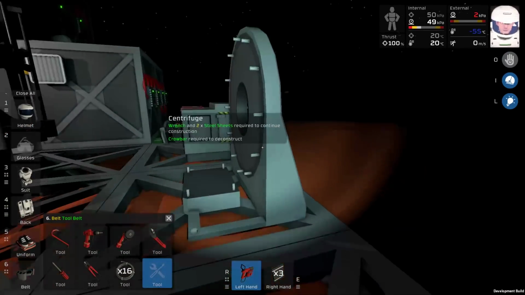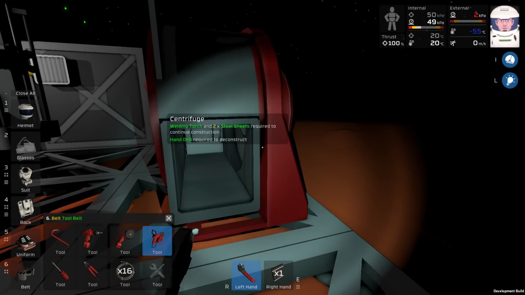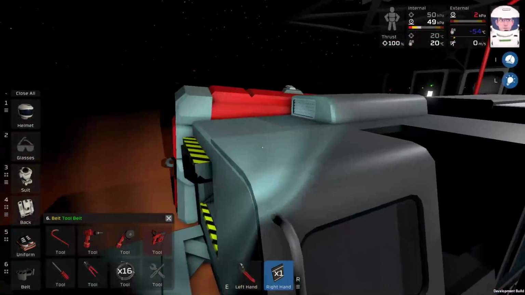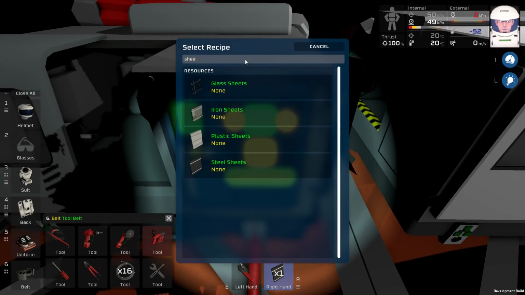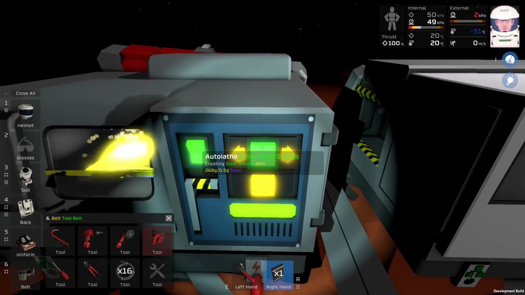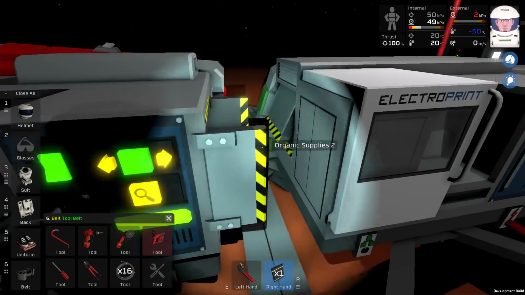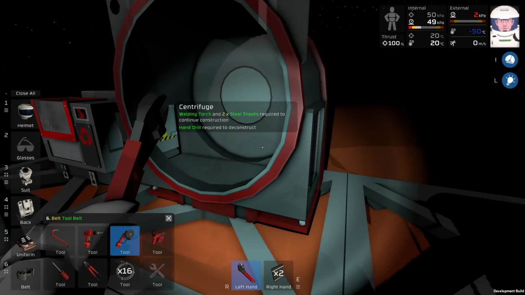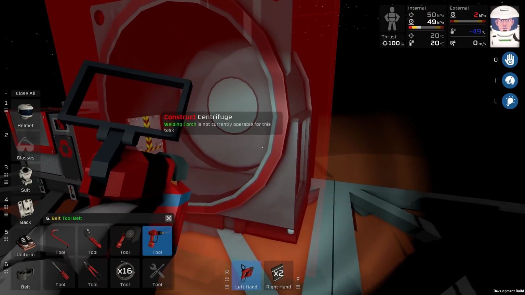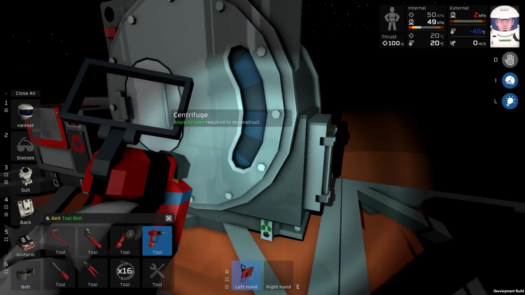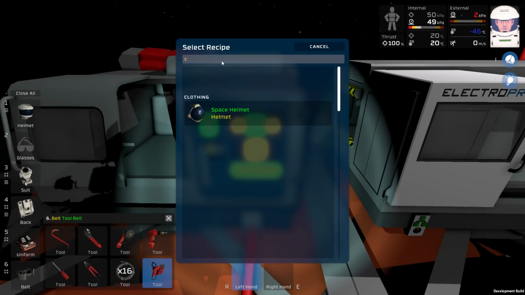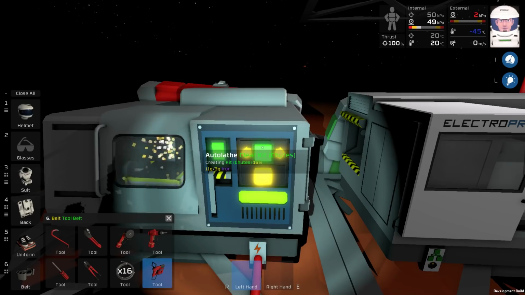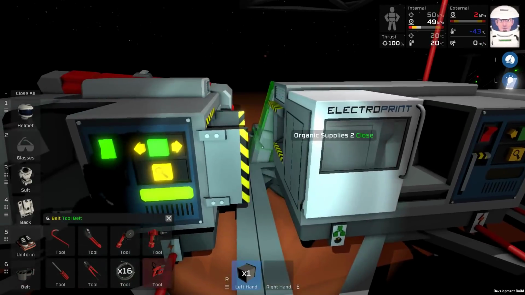So what this is going to allow me to do is to break down unneeded stuff, like old filters or suits that I'm no longer using, back into their compounds. Okay, that's fully built. Cool. And then I'm going to want a chute. So a chute is... You could think of it as like a conveyor belt, I guess. I haven't really used any chutes yet.